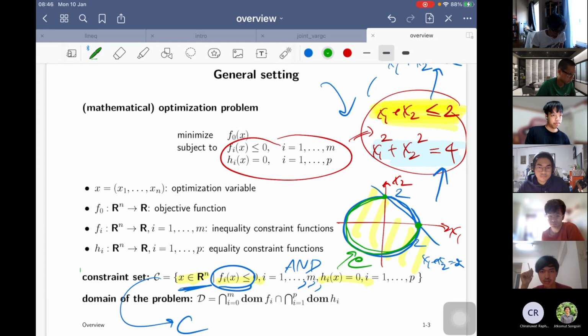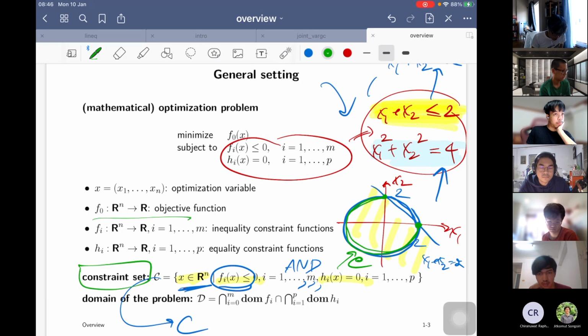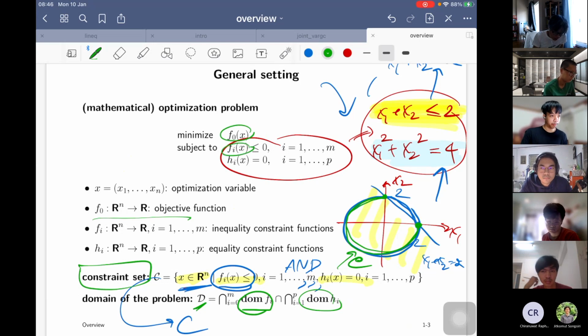Okay. Next. I'm giving a lot of definitions here. By the end of this slide, when I talk about objective function, you know what it means, right? Constraint functions, constraint set. Last, domain of the problem. The domain of the problem is a set. It's the domain of all the functions involved: objective function, inequality constraint function, and equality constraint function. Each function can have an explicit or implicit domain. It depends, and you collect all those domains and perform intersections.